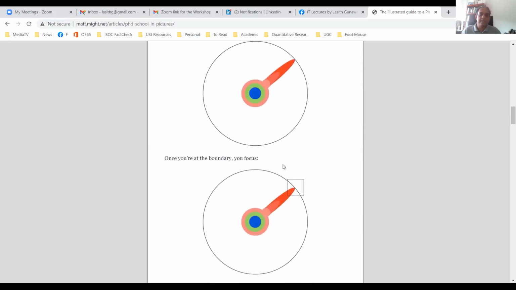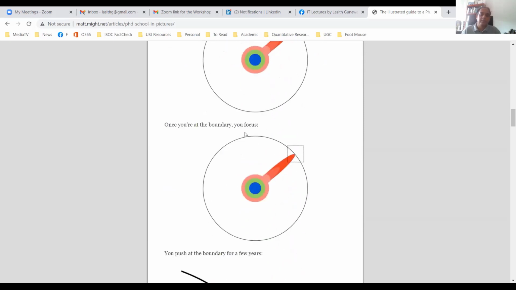So if you are doing a PhD, for example, you should actually be working at this edge. You are focused on a very narrow area, but you are trying to find out something which no one else knows.